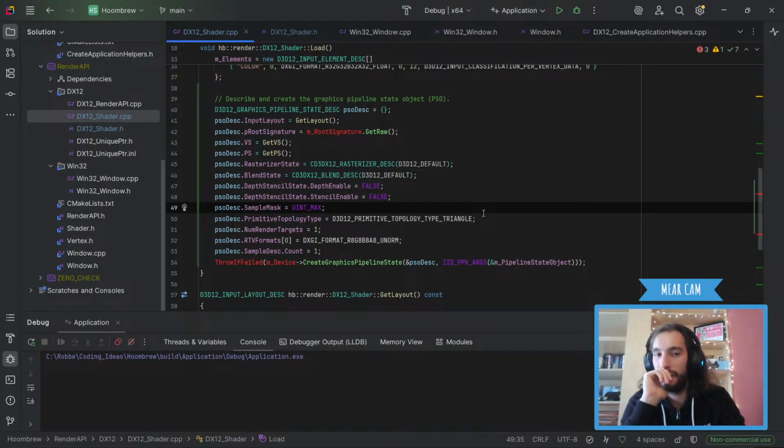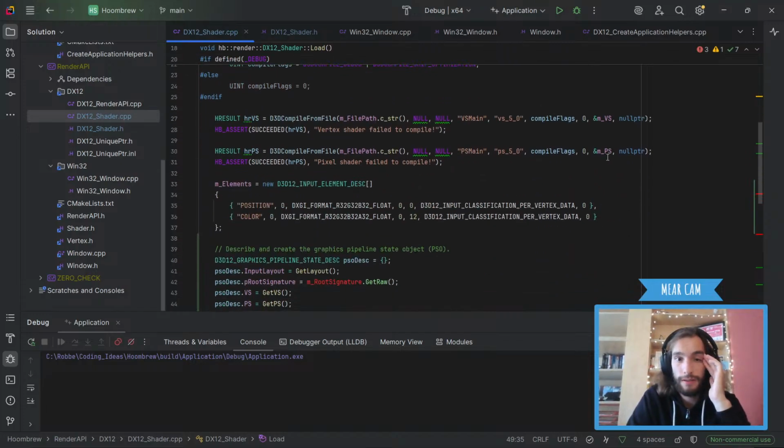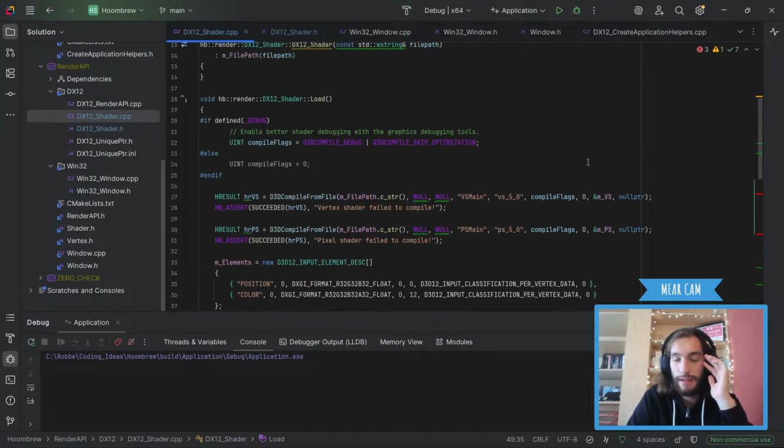So what I think is a better way of doing it, I actually don't know. Do we do render API dot create shader that gives us back a shader pointer with everything filled in? That makes sense, right? But then how do we load it? Because I'm not sure. Or do we worry about that for now? I don't think we need to worry about it for now. Interesting issues here.